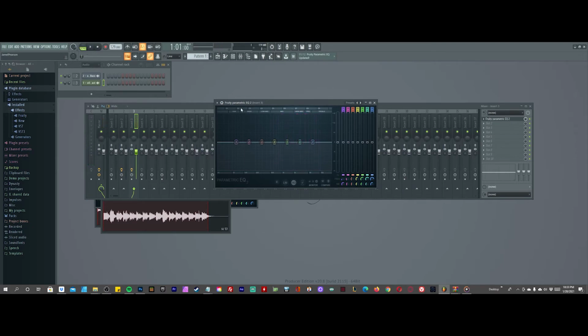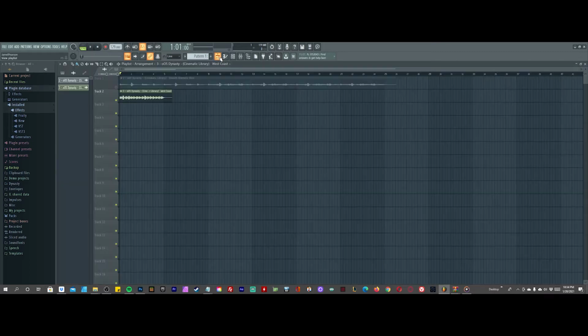Okay. So as you can see, I've already EQ'd the sound once. You see, I took off most of the highs already over here. I'll play it for you again. You see, I already took off most of the highs, and it's still piercing. It still has too much presence. So let's mess around with this, okay? Let's actually put that in a loop.